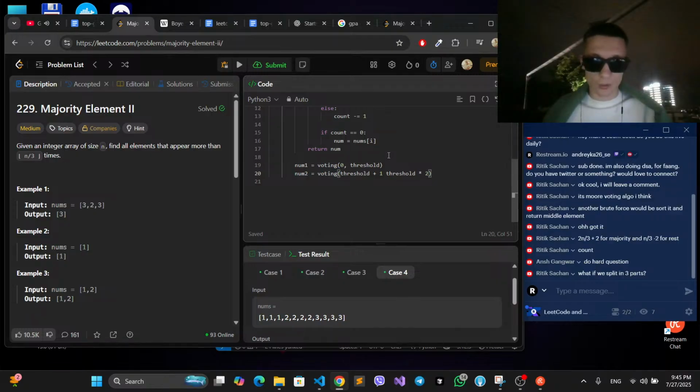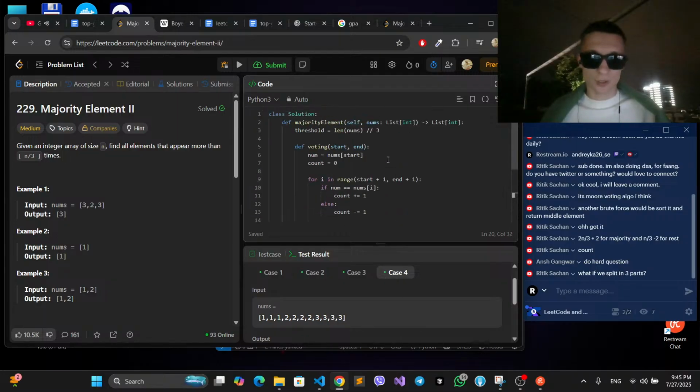Since it's inclusive, right? Or maybe we can do it differently. Why am I doing this stupidly? So length of nums minus threshold, exactly, maybe minus 1. Oh, it's hard.